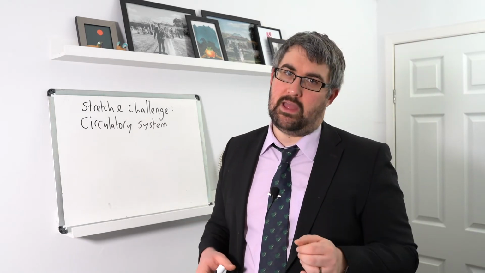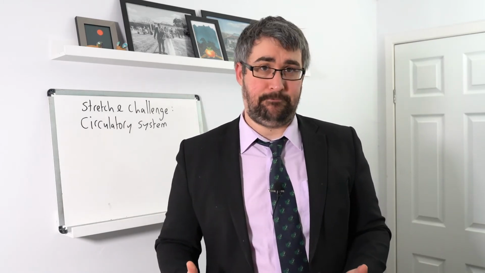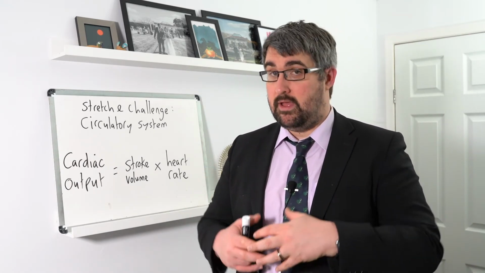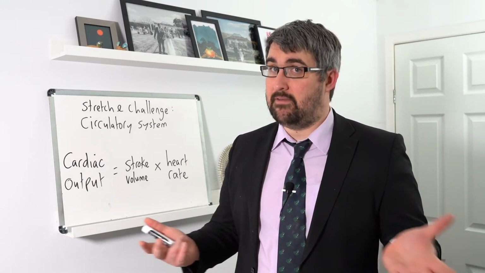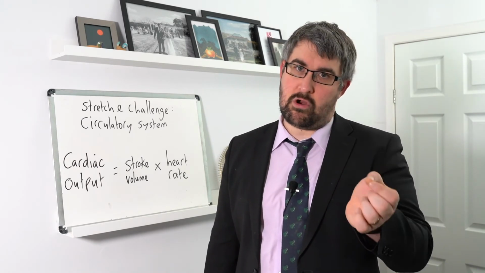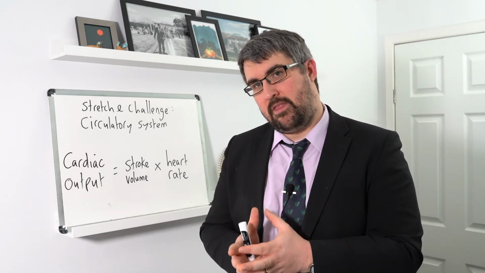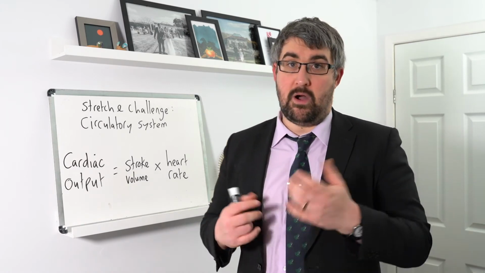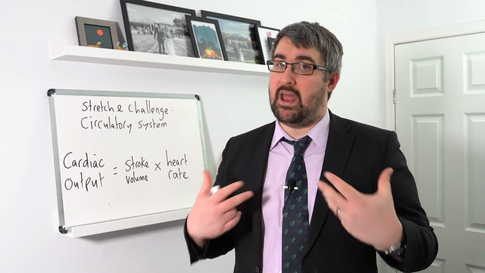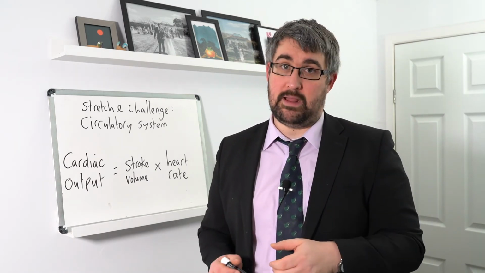There's one other little area I want to look at, and I'm going to cut to it in a second, and that is working out our overall cardiac output. So cardiac output is a measure of the volume of blood that is sent out of our heart for a given unit of time, usually per minute. To calculate cardiac output, you've got to be able to look at your stroke volume. Effectively, that's the volume of blood that's pumped out of the heart per contraction, and multiply that by your heart rate, which is the number of beats per minute. That way we can work out the total volume of blood sent out of the heart per minute, per hour, whatever is needed. All right, and there's a little exam question there where you have to calculate that.